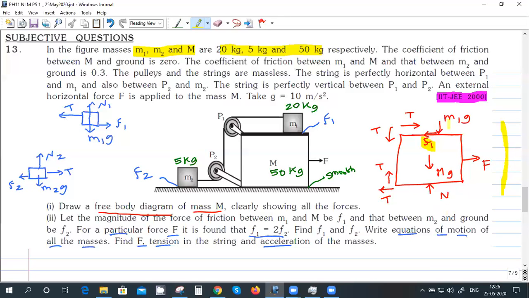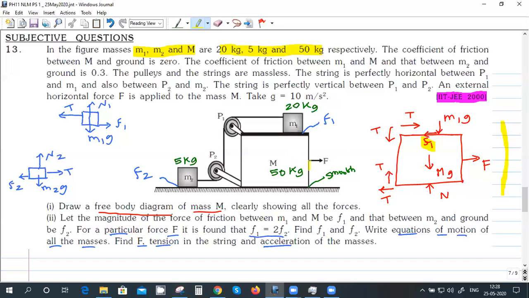The direction of friction force F1 can change depending on whether it is slipping between M1 and capital M. By understanding that point, suppose this is the friction force acting on the capital mass M. So even when there is slipping, the above one will try to act in the left only. Bhavya, got it?